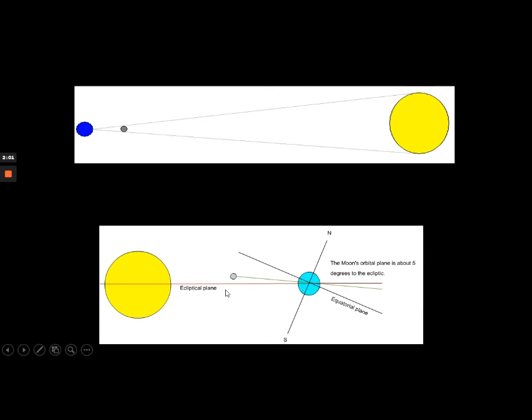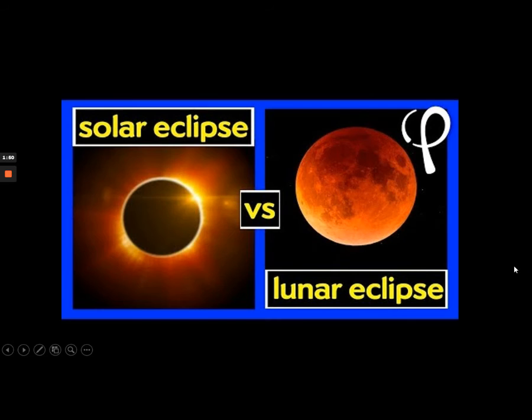Okay, so here's a couple of diagrams. Here you can see the moon again on its wobble. It's not perfectly on the ecliptic line, so trying to explain why we don't get a solar eclipse or a lunar eclipse every single month, or every single lunar cycle I should say. And then there's another video for you to watch, which is helping you not mix up solar eclipse and lunar eclipse. Okay, so that is it.